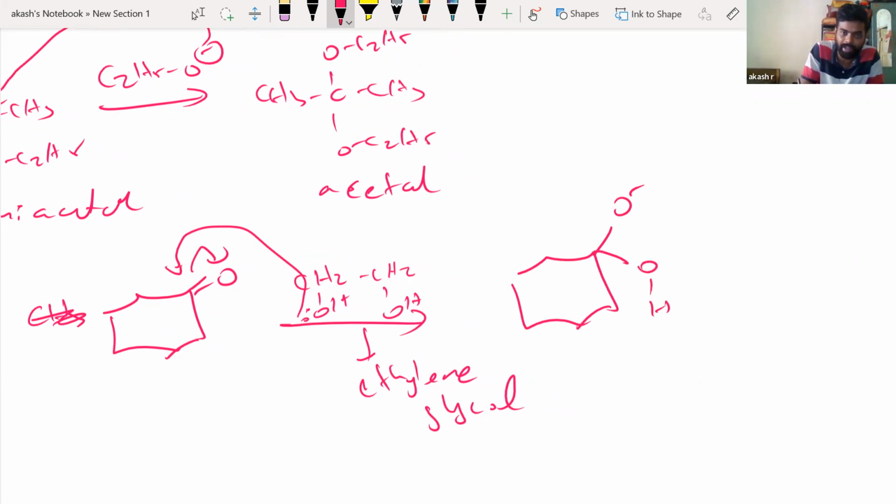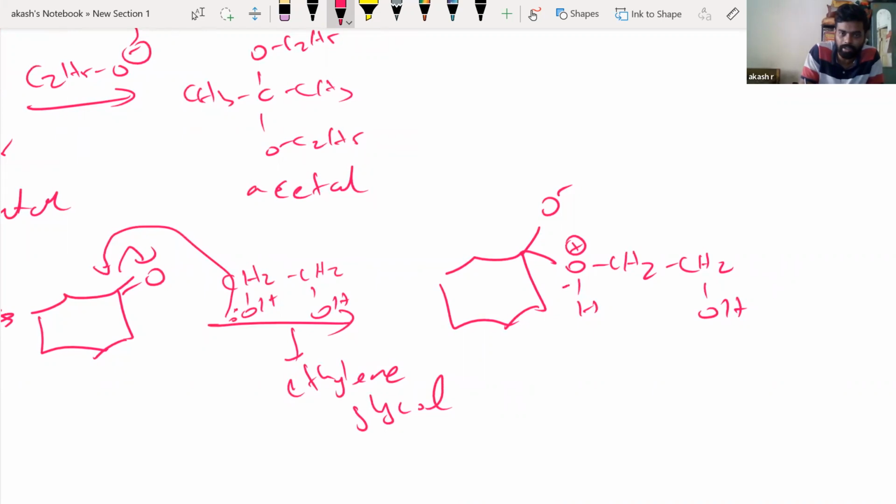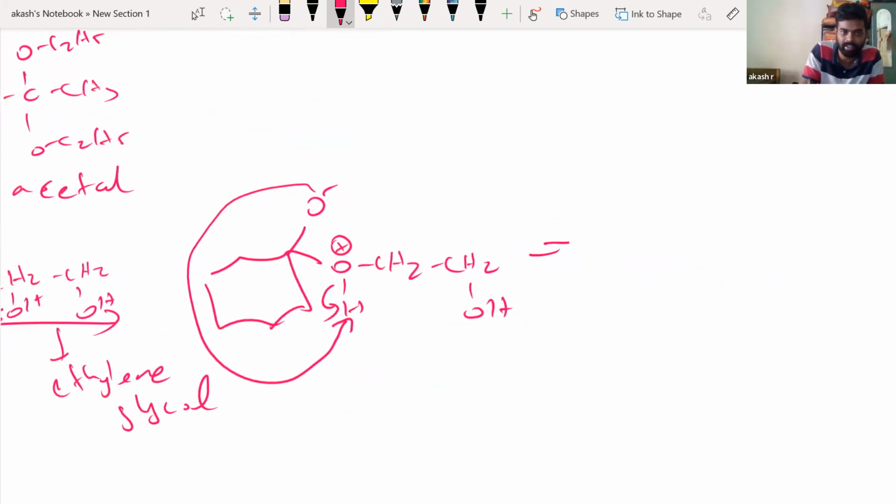And that is having a hydrogen, and that oxygen is going to have a positive charge, and that has a CH2, and that is having a CH2 and an OH. No issues. All right. Okay, now what is going to happen? The same thing, right? So this H plus leaves, and that H plus is going to be taken up by this oxygen. Okay, that's the next second step.